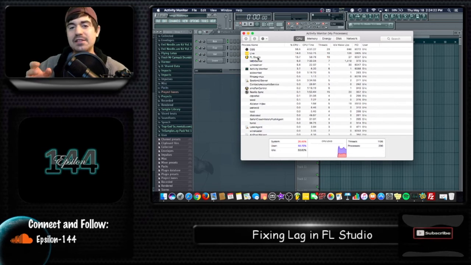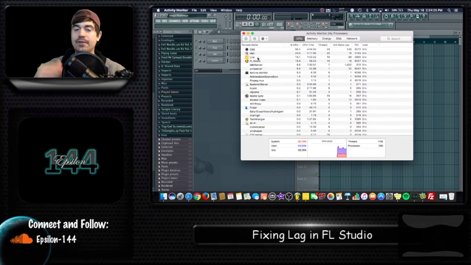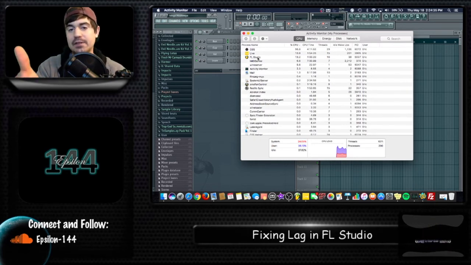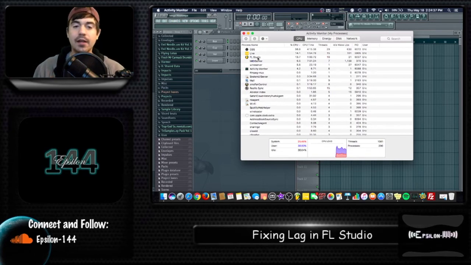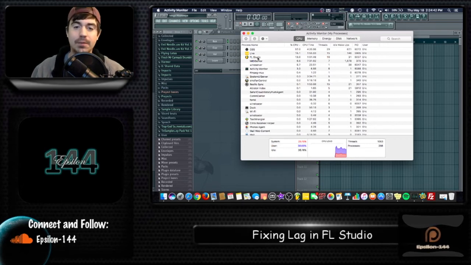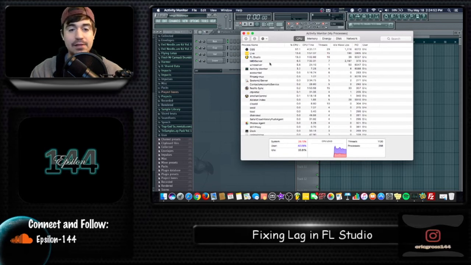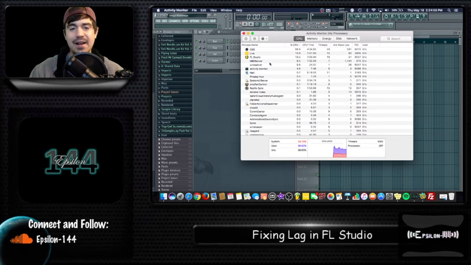What happens is if this jams up into the maximum limit, if you have a single core processor, one processor that has one core, you're only allowed to have 100%. So right now I would experience lag because it's pushing into that 100%. However, I have a dual core, so I could reach 200%. If you have a quad core, you could reach 400%. So you're able to do more things on your system if you have more cores. All this stuff just adds up. There's 5.5% on Wine server. I don't know what that is, but it's just running on my system somehow. There's a MIDI server, 6.5%. Some of these come and go.